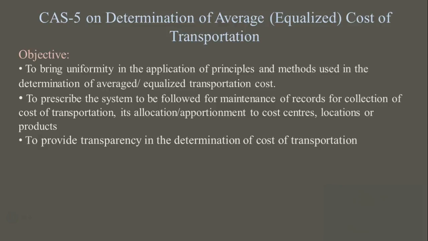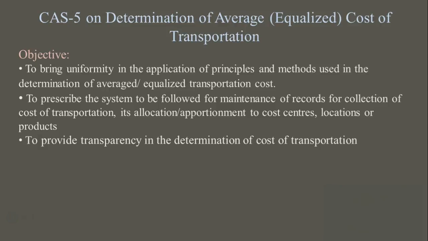Suppose we are transferring some goods and paying some transportation cost, and this transfer is for 3 times, 5 times, 10 times. So we have to take out the average of the transportation cost, because sometimes we had paid 200, sometimes 100, sometimes 50, sometimes 10. So every time it is quite different. But when we do the costing, we have to calculate the average of all the transportation costs, guys.